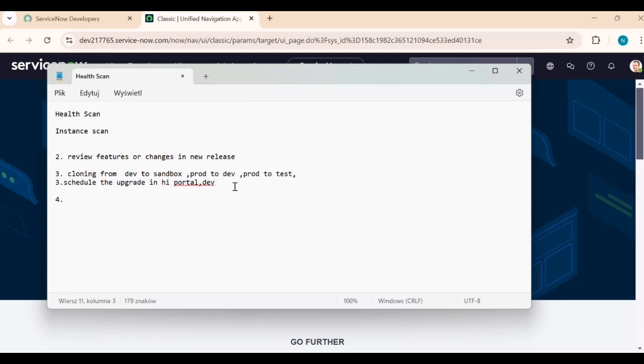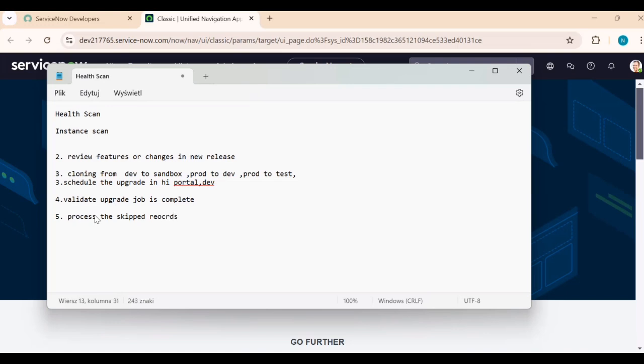Next, validate the upgrade job. Once the scheduled date and time is met, validate the upgrade job, how it is going, and whether it is complete or not. Once it is complete, you need to review and process the skipped records.